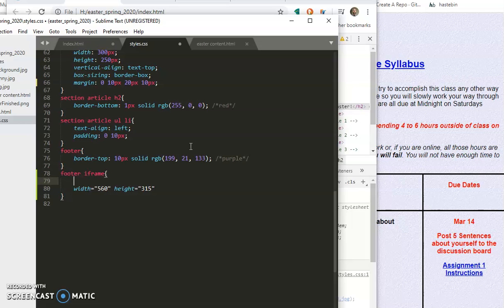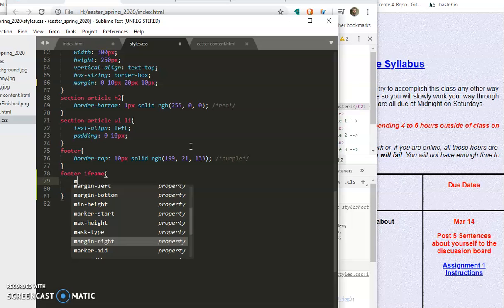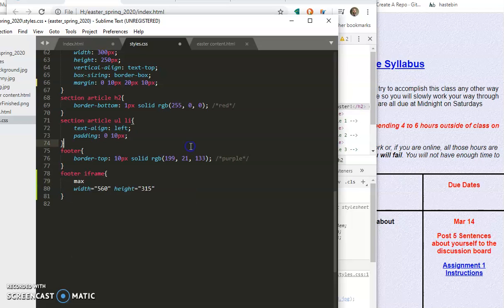So what we want to do is have a max width. Where'd that go? Sheesh. Max width. Well, that's max height. Max height of 315 pixels, and a max width of 560 pixels.